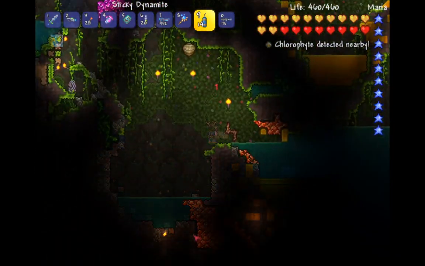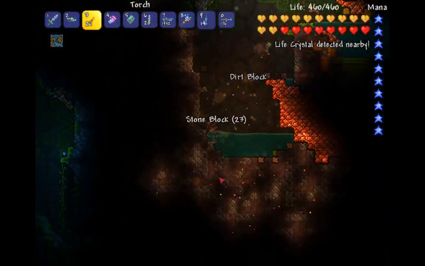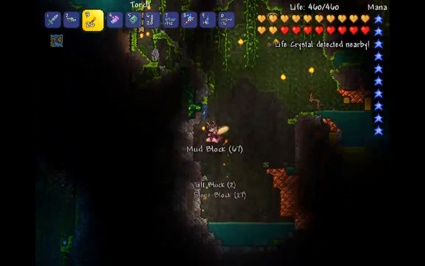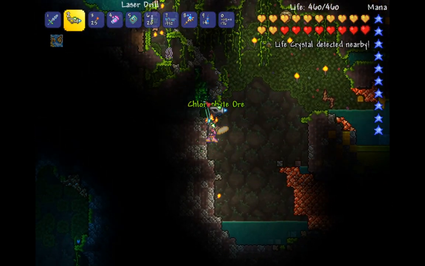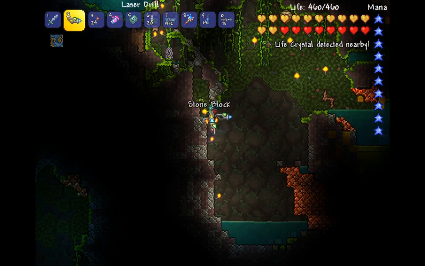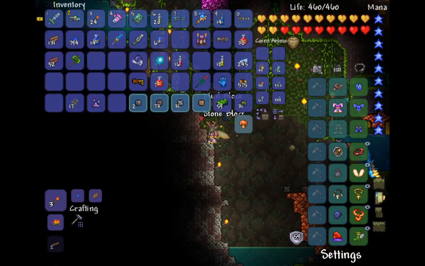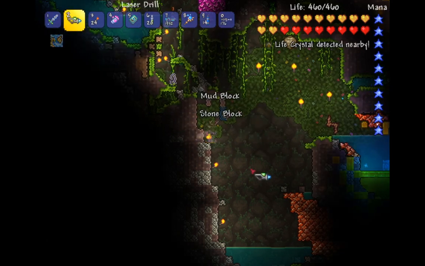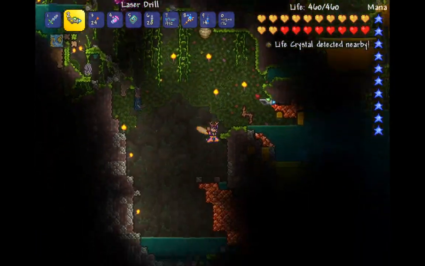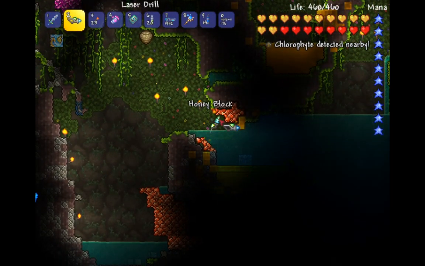Ooh, another. Fire in the hole! Oh, it's not jungle anymore. Yes, that's what we need. Need an ass load of it. How much do you need to turn it? I don't know, it's four or five. Three, four, or five to turn into a chlorophyte bar. I could just look it up, but.